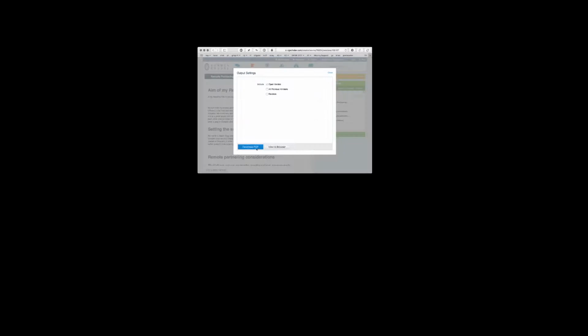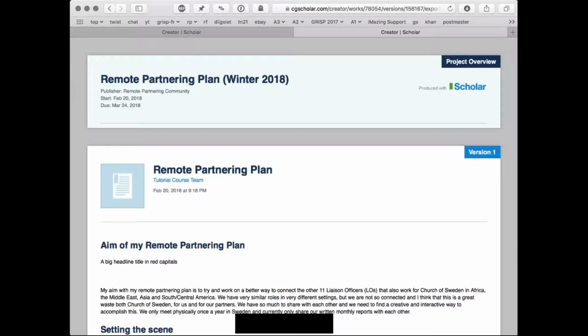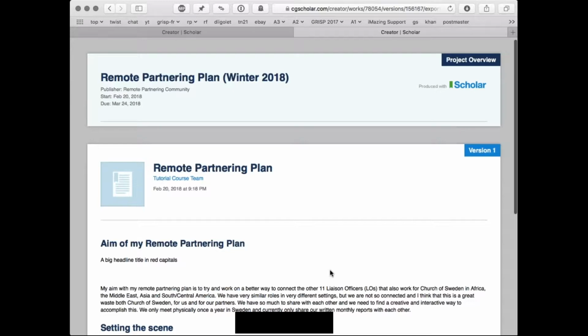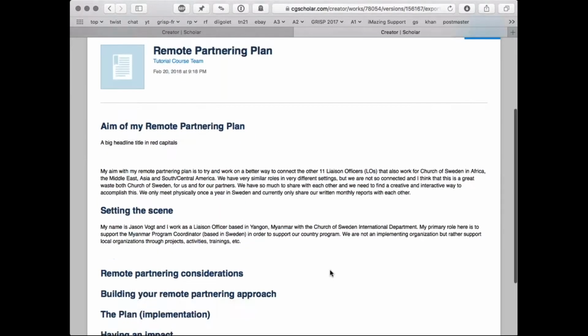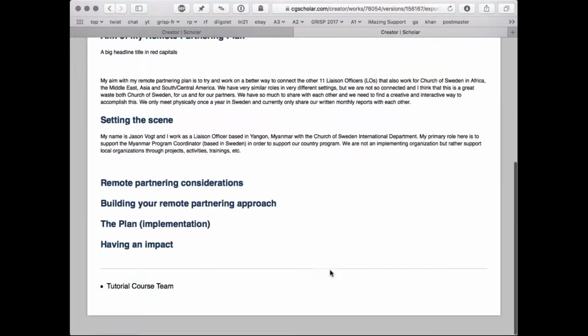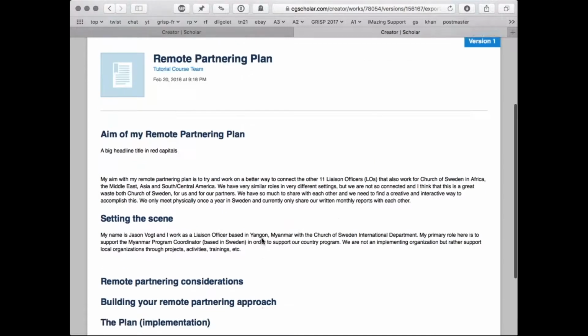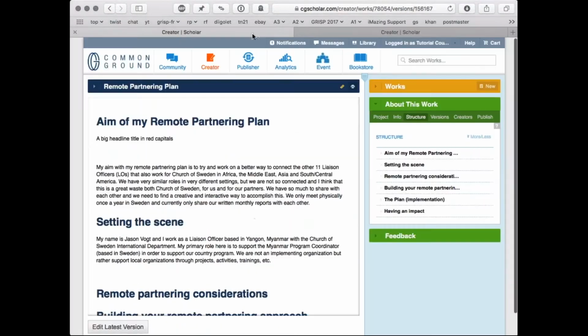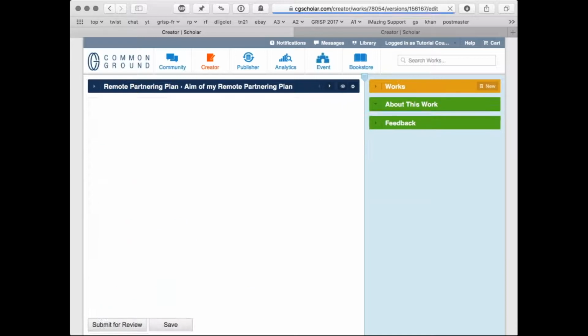Furthermore, what I didn't show in the tutorial this morning is if you click on the little printer icon here, you can actually view in browser. If you're trying to get a sense of what my overall plan looks like, you can get that over here. And here you get a nicely formatted view of what your current plan looks like so far. All right, if I want to go back to edit, I click on the little yellow pencil.